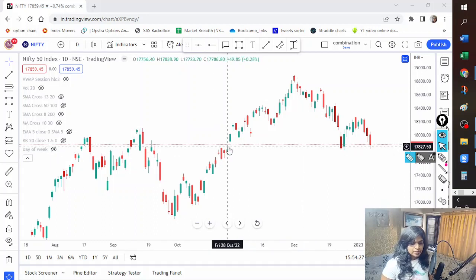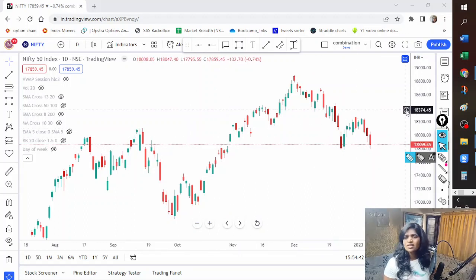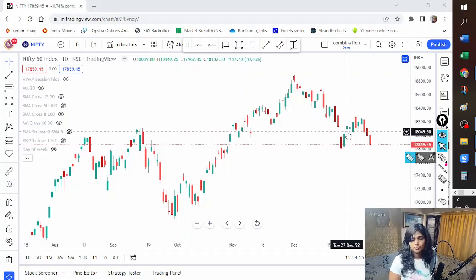So here at this particular zone, in the month of October, we did see a small gap, which I actually expected when Nifty first reached here. I expected Nifty to bounce here because this was the gap which got filled. Again, that's a different topic, whether gaps are necessarily required to be filled or not, which we will cover some other day. So at this juncture, I was sure that even Nifty is going to bounce back.